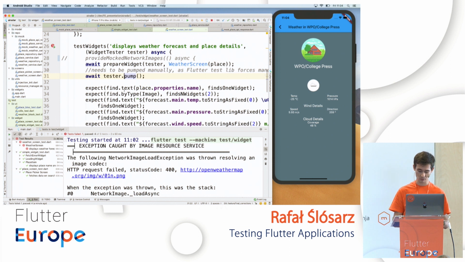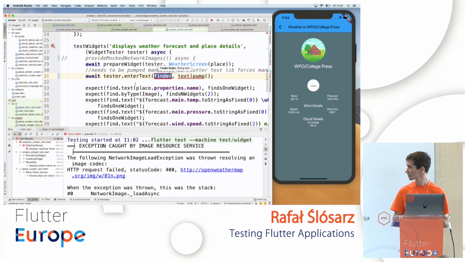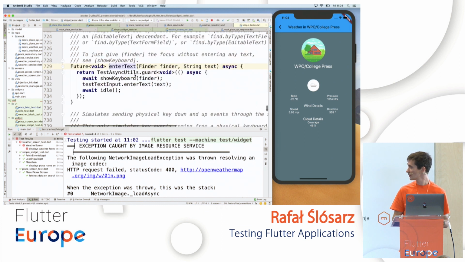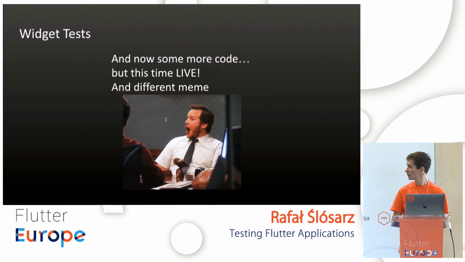But it might be actually quite interesting for us if we have some more complicated widgets created by ourselves. It's not a problem to create the function as you need, as you wish, using this tester as a synchronous util provided by the package. And also when it comes to Finder, it lets us find widgets by type, by key, by some resources, by whatever probably will be inside of this thing. So it works pretty much the same as we know from, for example, Espresso on Android, but as well it's a little bit easier to find, and the API is a little bit more combined.